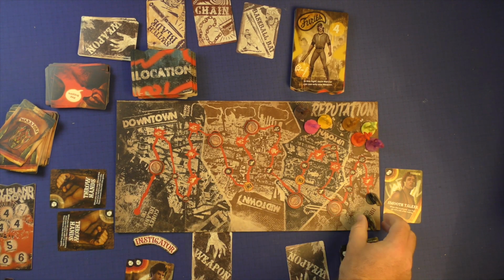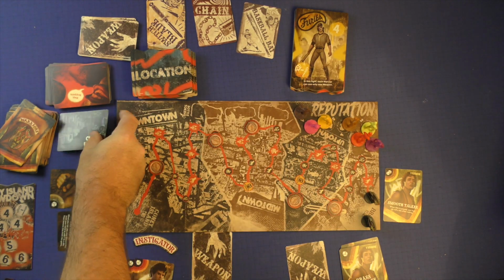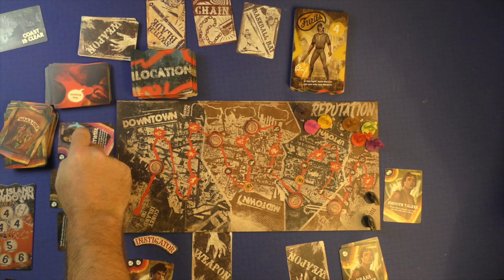Then we'll go with Vermin. I'm going to have him... Oh, wait, we forgot to do a bopper card. So he's going to get a bopper card. The coast is clear, so that's good. We'll put that in the discard pile.